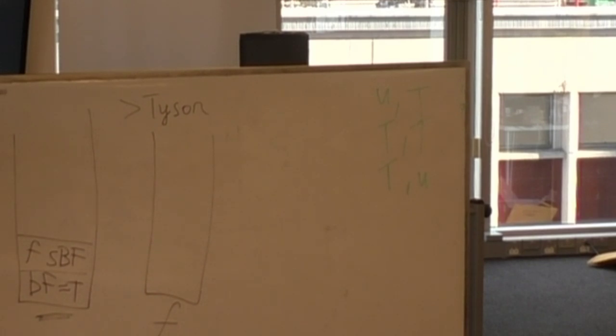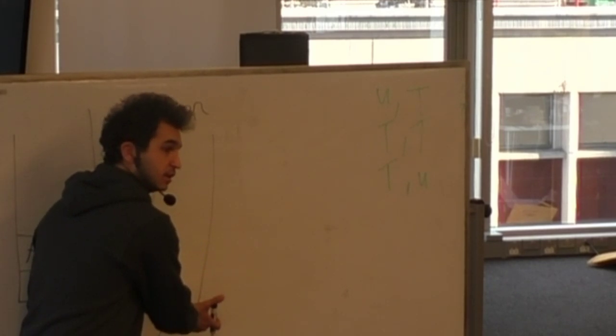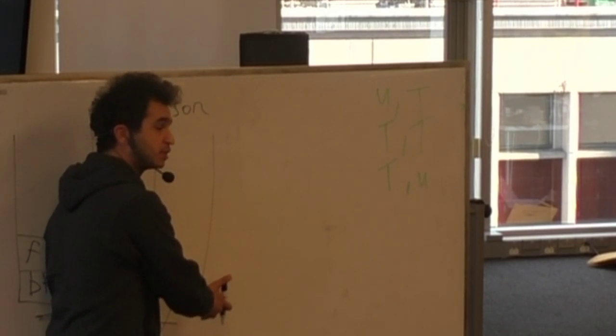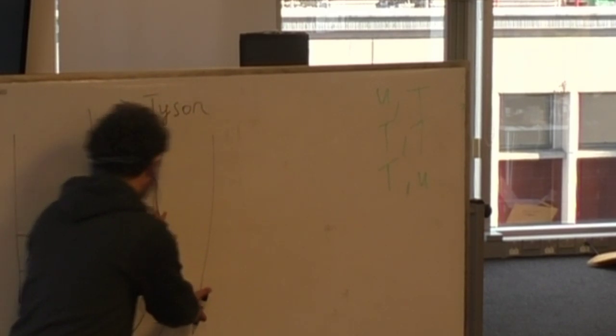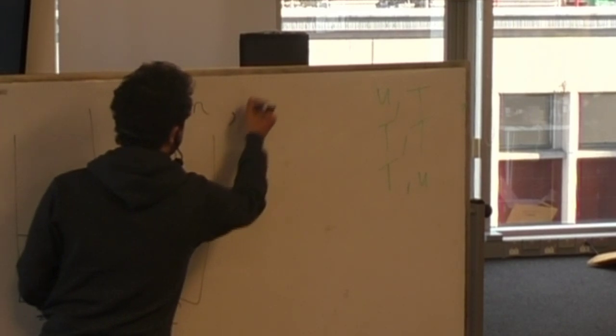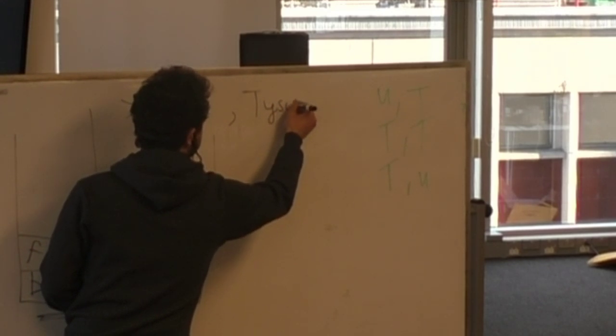So JavaScript's going to go, hey, do I see best friend here? No. So I need to hop to the closest world, back to my main world. Do I see best friend here? Yes. And what's the value of best friend? Tyson. So I'm going to console log Tyson afterwards.